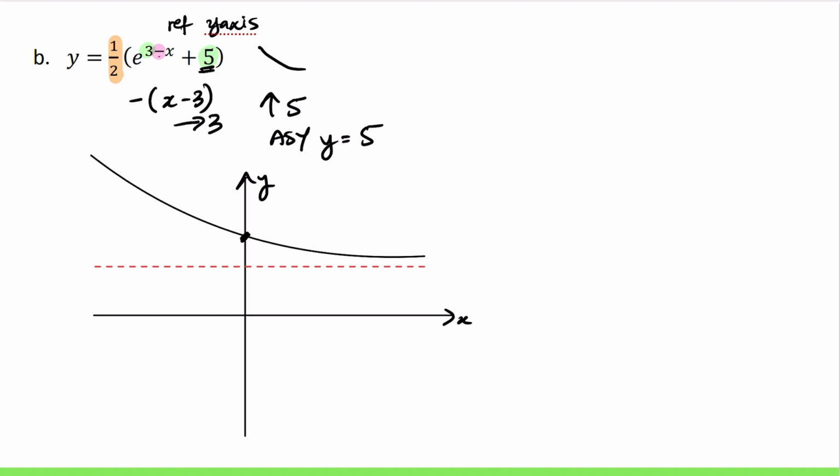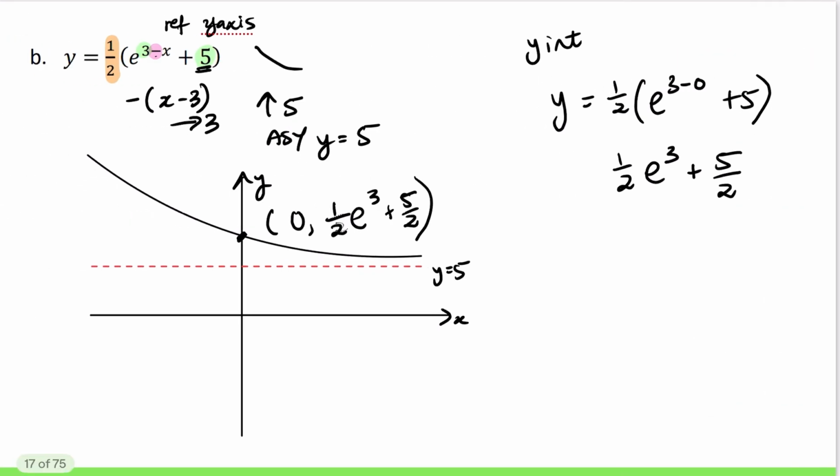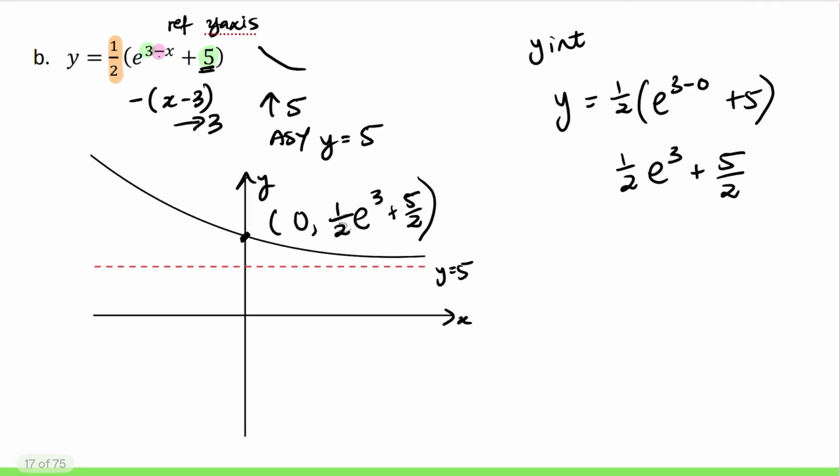Awesome. No x-intercepts I can clearly see, so I just need to find my y-intercept. So to do that, I'm just going to make x equal to 0. That will be half e to the power of 3 plus, if I've expanded it, 5 over 2. Not sure what's happened there. All right, fantastic. I'll just check that that's the last example, and it is for this exercise. All right, enjoy.